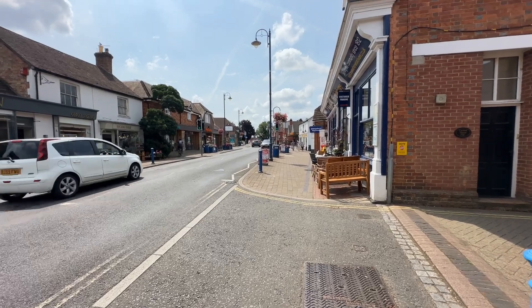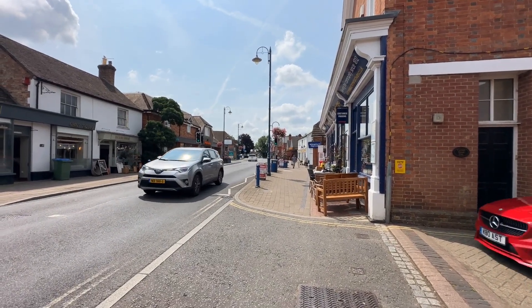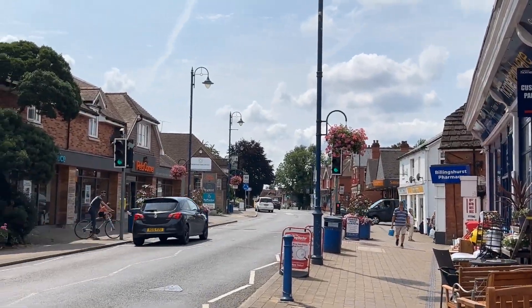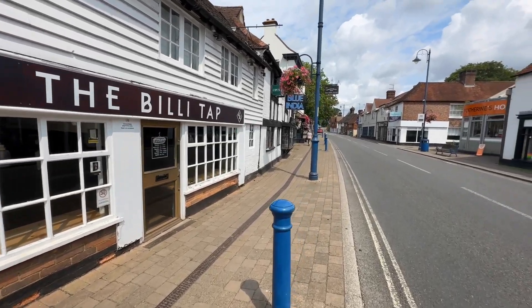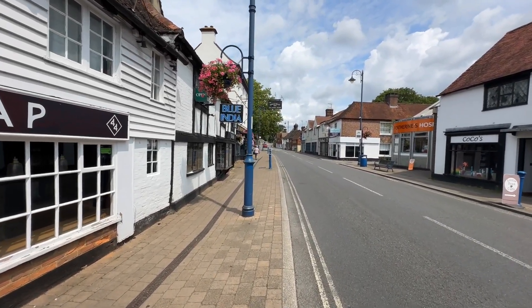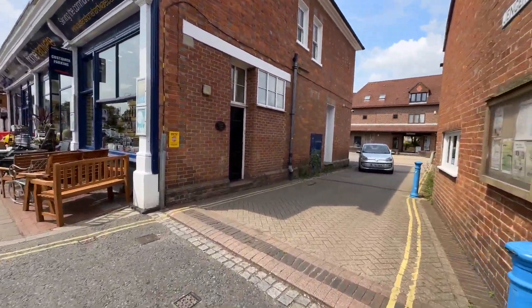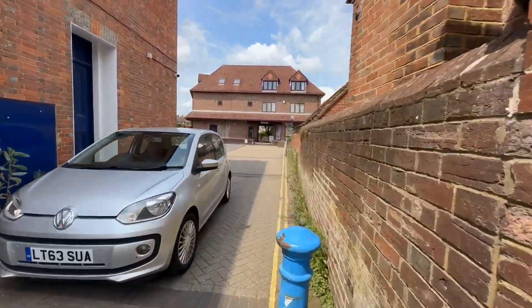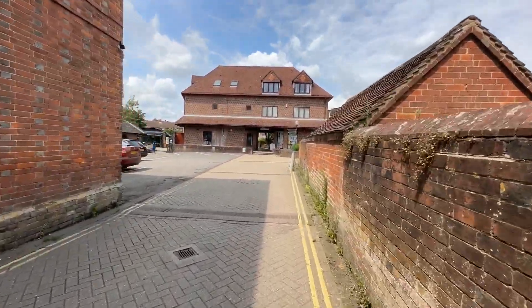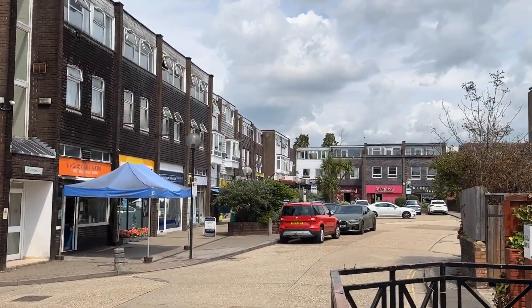Let's go and have a proper look inside. For those that don't know Billingshurst, this is Billingshurst Village High Street. There's obviously a really good range of shops and facilities. You've got the Sainsbury's just in that direction, and then you've got a couple of local pubs — Billy Tap, the Blue India restaurant, King's Head — lots of shops, a couple of restaurants and eateries. Just next to Austin's there's this alleyway which takes us into what's known as Jenkins Mead shopping area, with a wider range of shops and facilities.